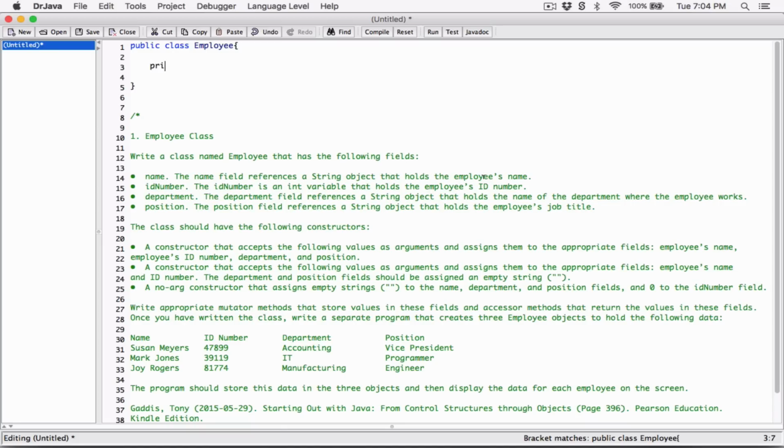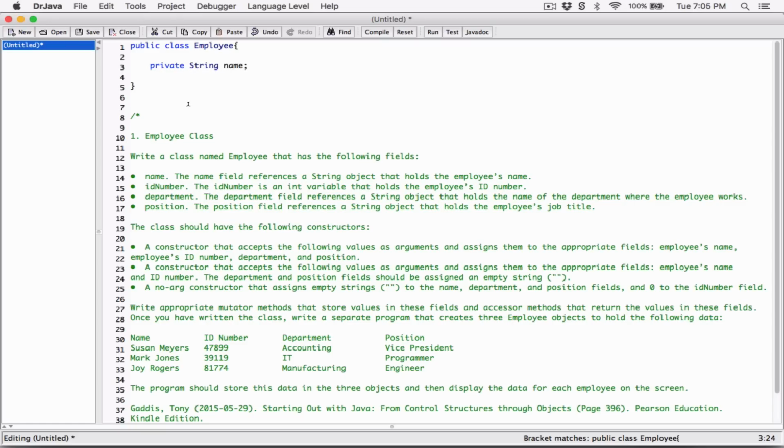It's going to be a private field, because we don't want code outside this class, code that doesn't belong to this class, to access this variable and be able to make changes to it or even do anything to it. We want to hide it from any code outside this class and only make this variable available to what's in this class. That's why we're setting it as private. So it's going to be a string: private string name.